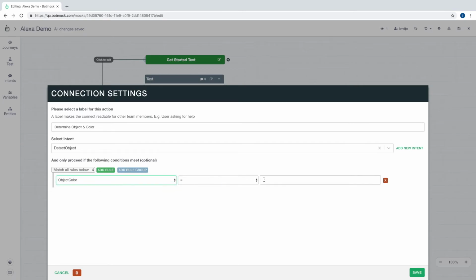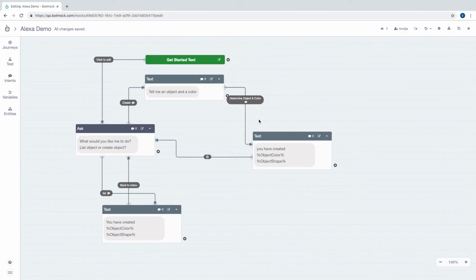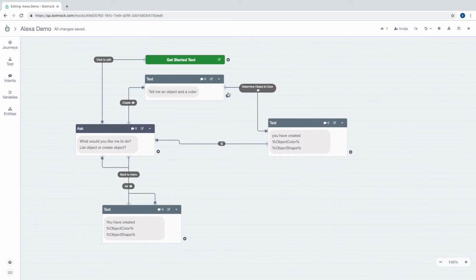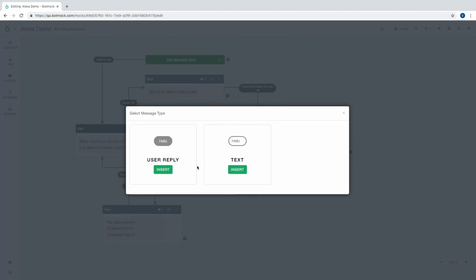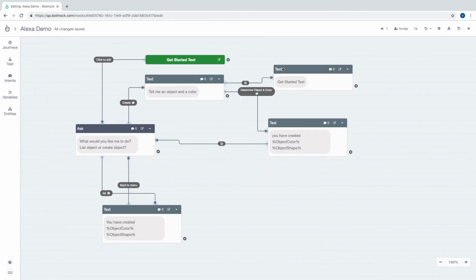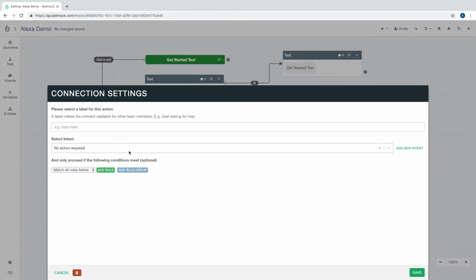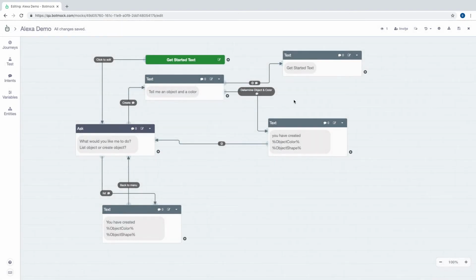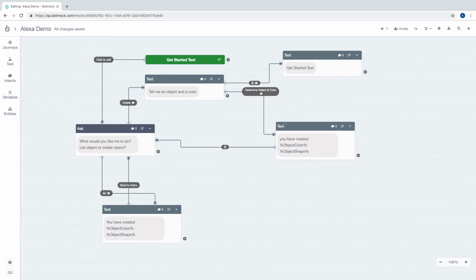So you can add a variable and say, hey, if this variable is red, then this particular thing will be true. But you can have another connection that will say something like the intent is detect object, and the rule is the object color is not red, right? And that really gives you a nice way of determining the routing part.